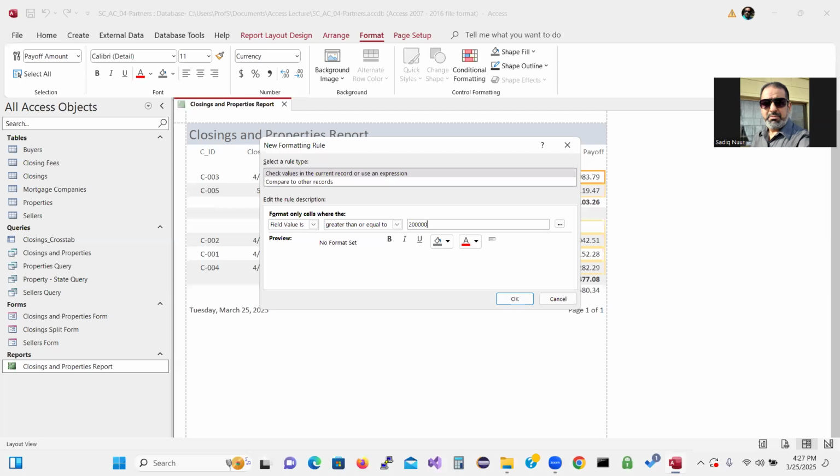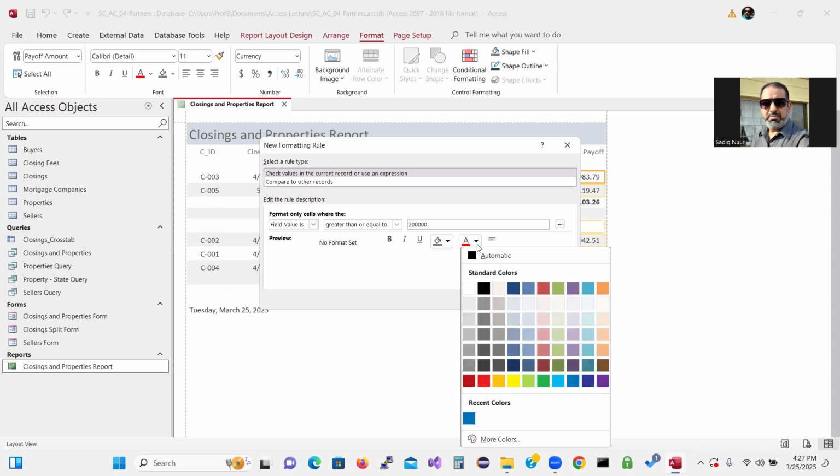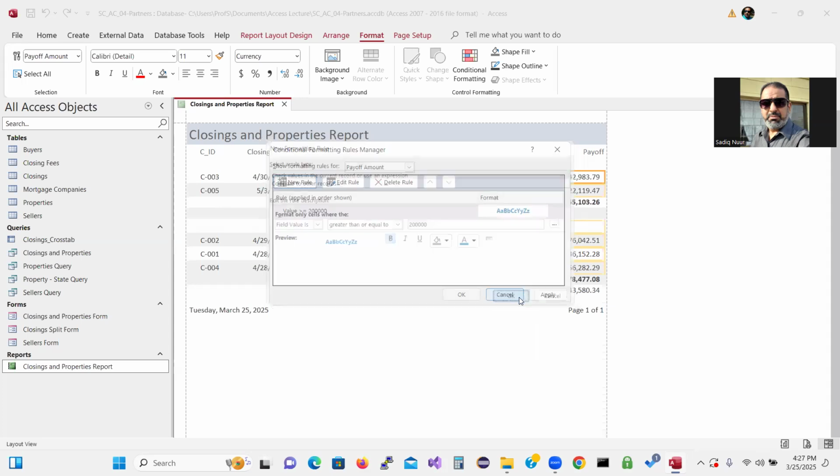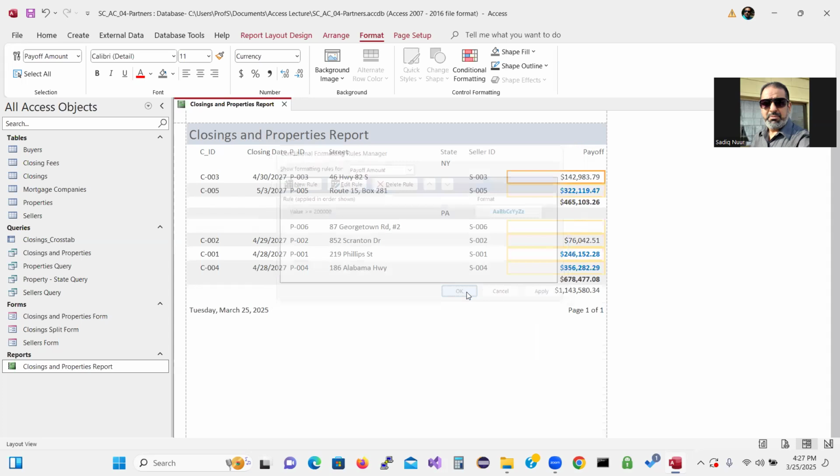There are five zeros, that's why I didn't get it. One, two, four, five. So five, right? So that's why I couldn't get the color change. So the text has to change to blue, boldface. Okay, apply, and then okay.